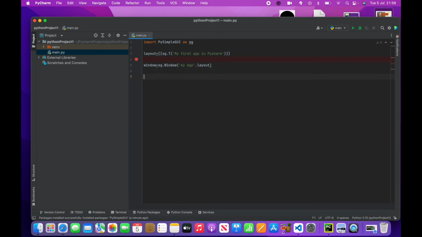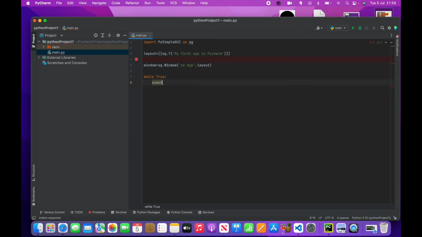Okay, then remember the basic way here. While through you can say event.